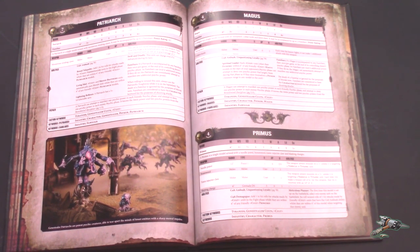Still has six attacks at strength six, rerolling failed wound rolls at -3 with D3 flat damage. And anytime he rolls a six to wound, he hits at -6 AP and 3 flat damage. Okay. Now, I'm going to go over the badass Patriarch combo, right?